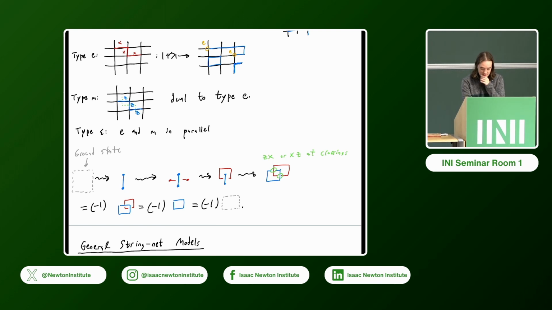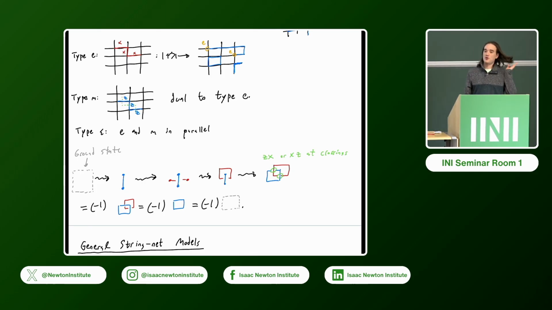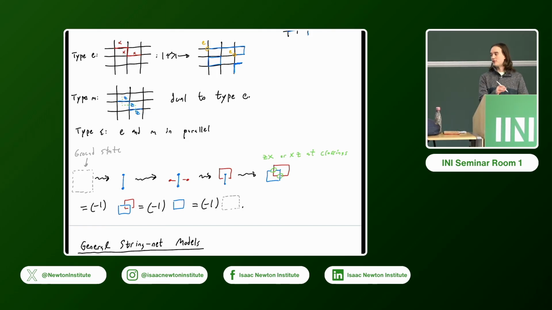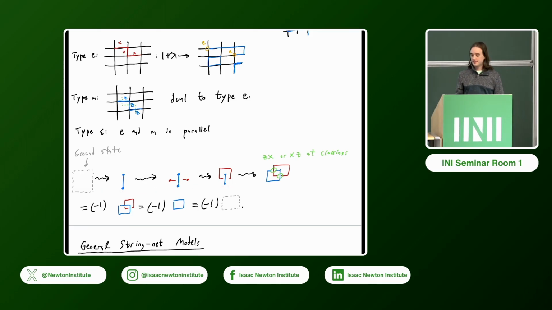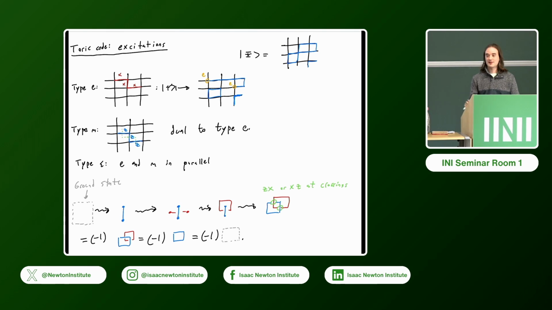Well, if I look at the ground state and I apply a string of Pauli Z's like this, and then a string of Pauli X's like this, and then apply another string of Pauli X's to close this up to a loop, and another string of Pauli Z's, these two loops cross at two different places. And so whether I get a 1 or a -1 depends on the order in which I applied all these operators. And if I go in this particular configuration, I end up multiplying my ground state by a -1 scalar. So this is the interesting braiding of anyons, at least in the case of the toric code.